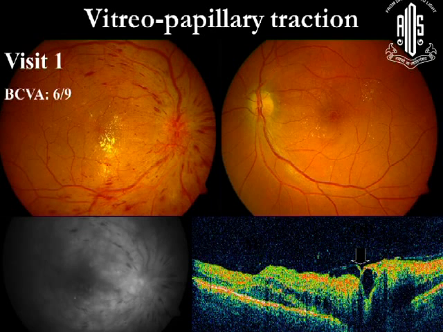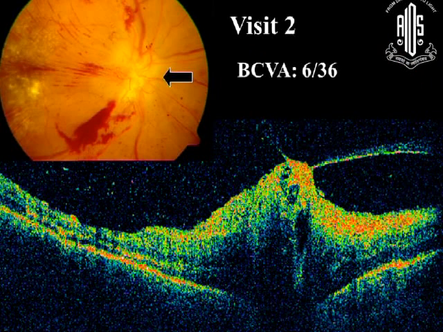When you look at the OCT, you find some level of incipient traction. Look at the tissue around the disc, and not just around the disc, surrounding the disc too. It's slightly elevated, slightly lifted. So at this point, we just observed this patient, as vision was good. We didn't think there were any grounds for intervention. Within 3 weeks, this patient came back, and vision had dropped rapidly from 6/9 to 6/36. You can see now this patient started bleeding. Look at the way the hemorrhages are oriented.